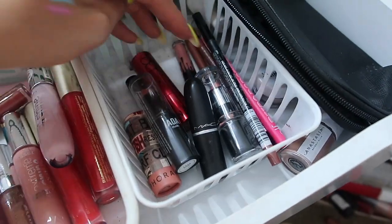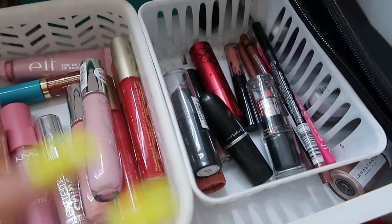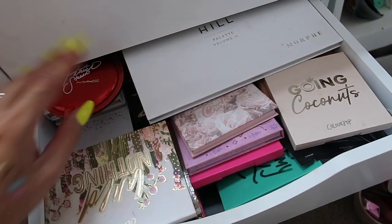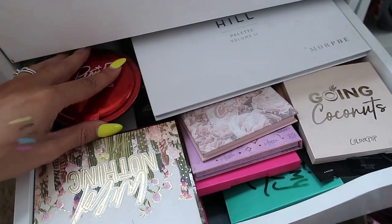And then I have lip liners, lipsticks, and then lip glosses. My most used lip products is actually in a pouch in my work bag. But I do have random stuff in here in case I need to grab real quick. And then in here I have all my palettes. I didn't go through in here because honestly it's very hard for me to let go of some of these things. I thought about getting rid of the Jaclyn Hill palettes, but I'm just not ready yet.